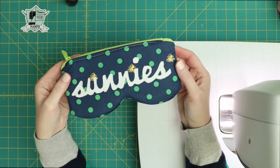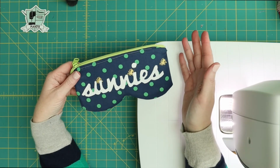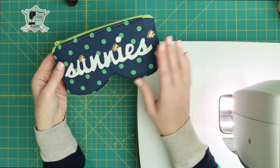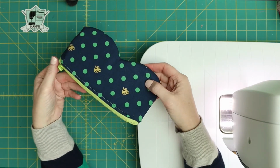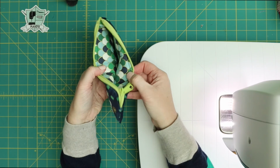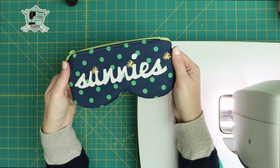I wanted to show you what a big difference it makes to go ahead and go over to your iron with some steam and to get all your layers flat. As you can see now, the case has a really nice shape. You can see the lining on the inside, nice and padded and ready for your sunglasses.